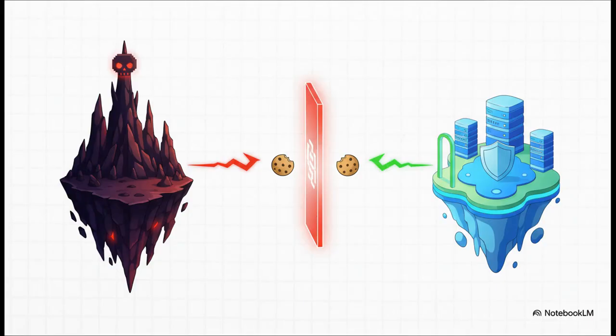Luckily, modern browsers have a really powerful defense for this. There is a cookie attribute called SameSite, and it basically acts like a border guard. It tells the browser, only send this cookie if the request is coming from the same website that gave it to you. So, in our bank example, since the forged request came from evil.com, not bank.com, the browser would just refuse to send the cookie. The attack is stopped dead in its tracks.